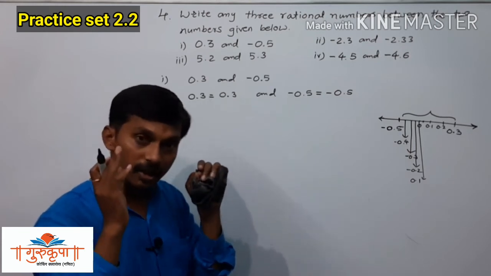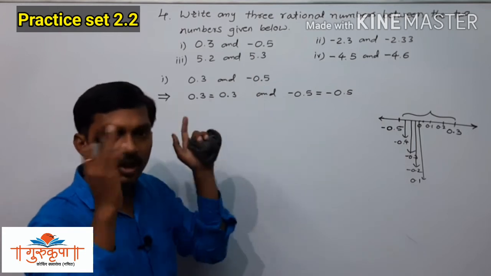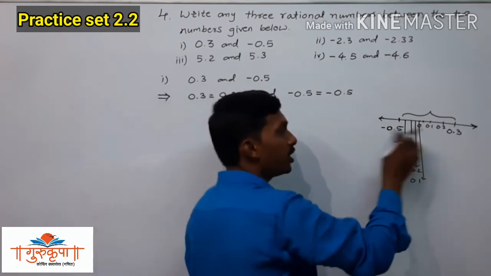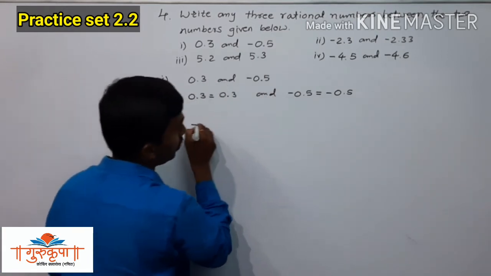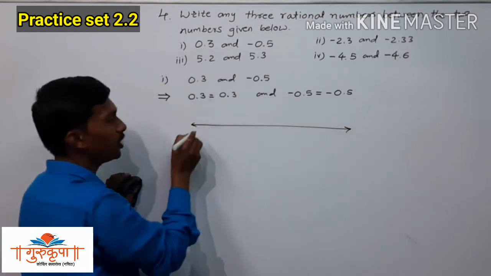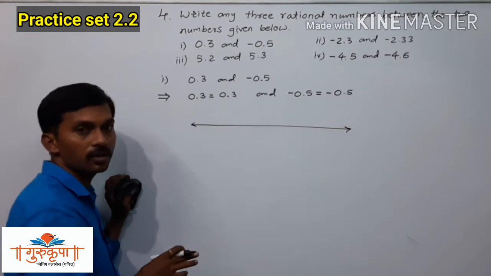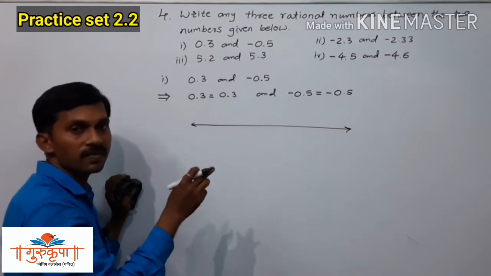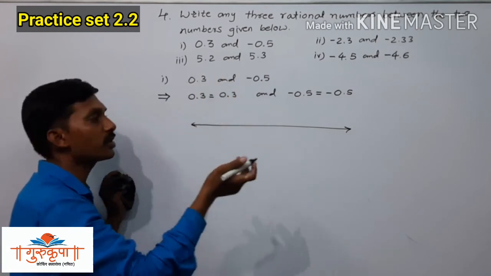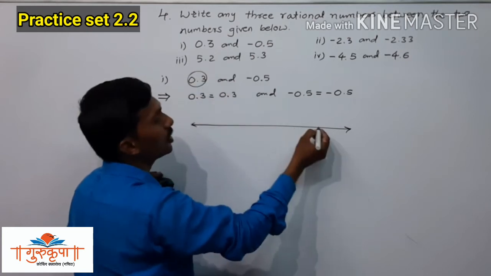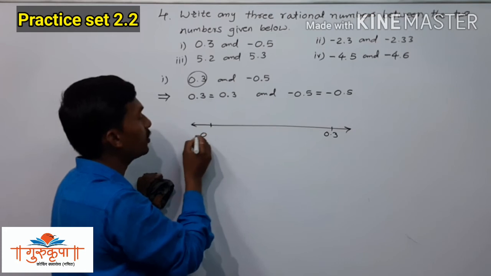But it is very important which one is the bigger number and which one is the smaller number, and how to write the numbers between them. Once we write these numbers on the number line, it is not necessary to draw the number line here. Do not draw that number line there. This is just your information. So we cannot write the wrong numbers there, or numbers outside the range. How will you get the numbers between them? Since this is a positive number, we will write here 0.3. Since this is a negative number, we will write it to the left side, that is minus 0.5.